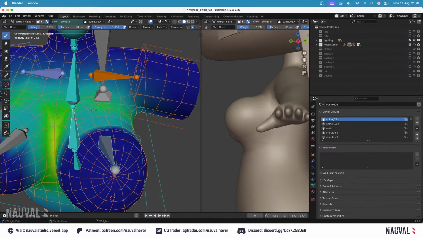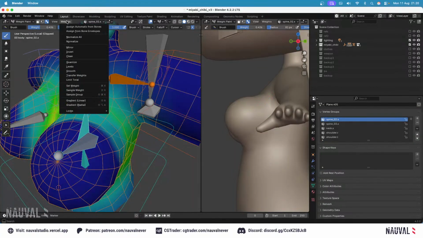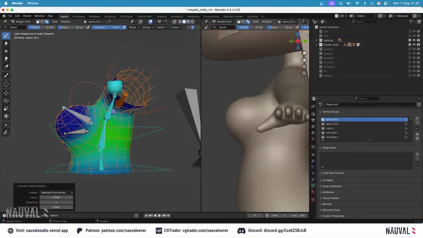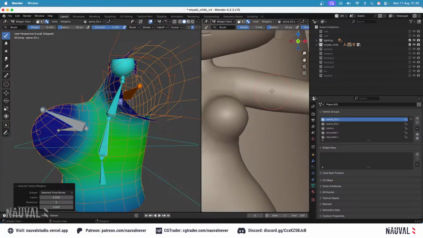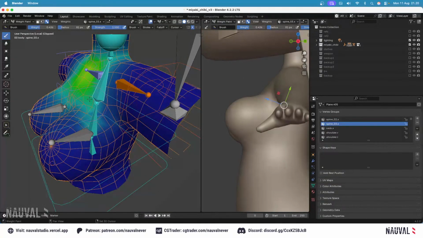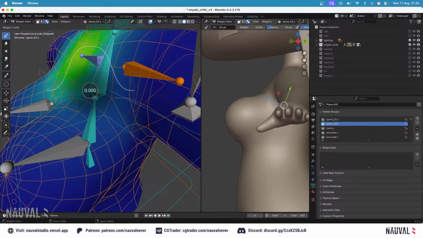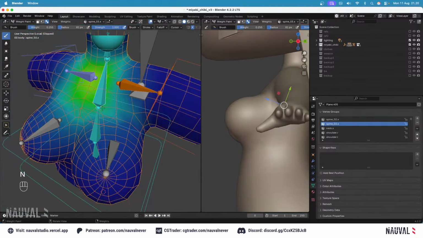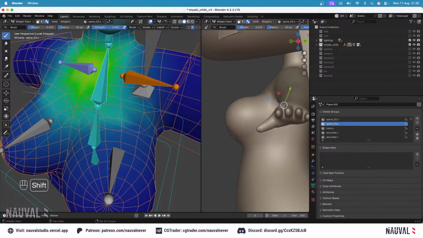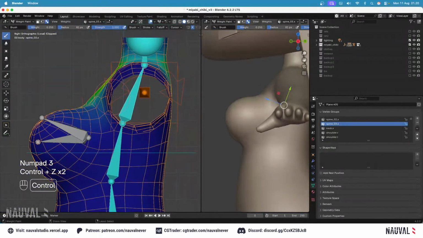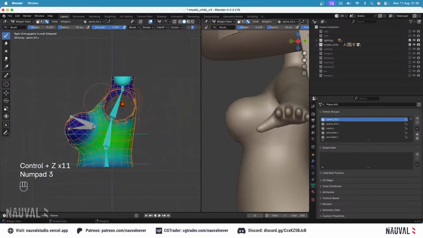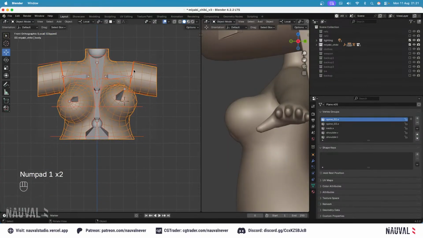Now we can select this and maybe apply smooth. There you go. Now it's much smoother. Maybe also for this bone. I think that's enough.